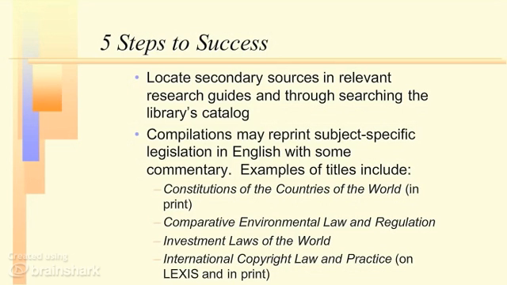So you want to make sure that you look for secondary sources that are going to have some good materials that are suggested. So one way to do that is to look at a research guide. You can also look through the library catalog to see if there are materials that you think would be relevant to your subject area. However, sometimes the titles can be misleading, so looking at a research guide can be the best way to do it.